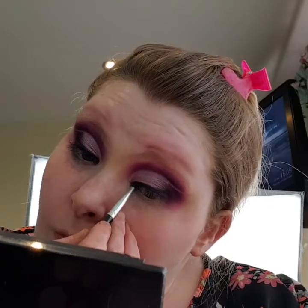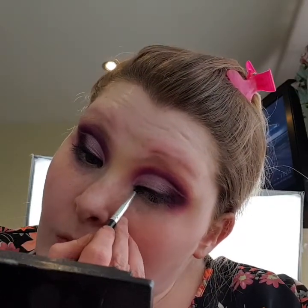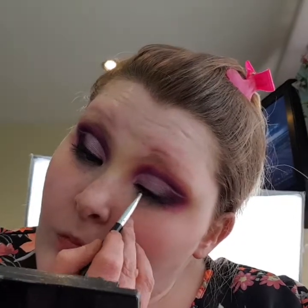I'm using the Muse shade to sharpen up those lines and to add definition in the outer corner, and then I'm going to blend the purple in with the black just to make it seamless.